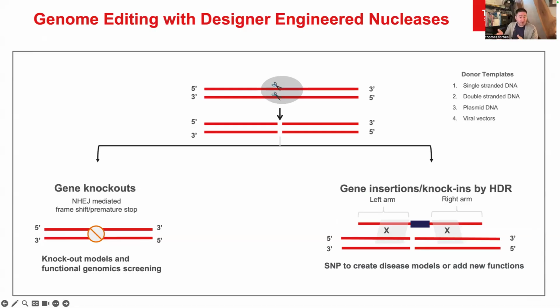This can be used for a bit larger insertions, things like fusions or reporter genes, typically on the order of about 200 to 5,000 base pairs. The third is plasmid DNA, which is often used for very, very large insertions, up to about 10 kb. And then lastly, viral vectors, specifically things like AAV or adeno-associated virus, which are generally reserved for really big insertions in cells that are quite difficult to transfect. At Thermo, we really utilize mostly the first two, single-stranded and double-stranded templates.